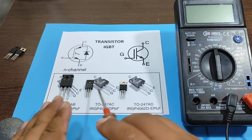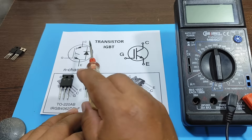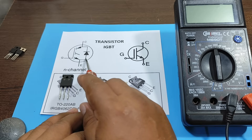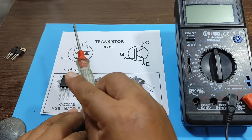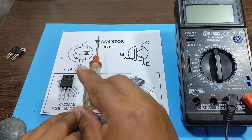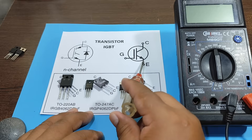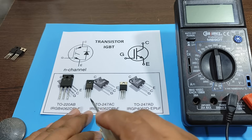Now we're going to check the status of our transistors and confirm the presence of this diode. This diode is a protection diode against reverse peak voltages, which could damage our transistors. However, not all transistors have a protection diode — there are some that don't. So this time we're going to check if all our transistors have such a protection diode.